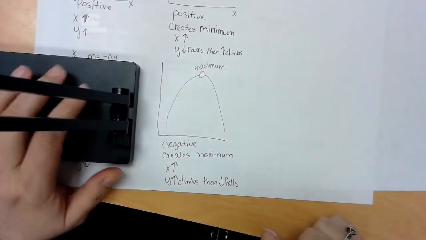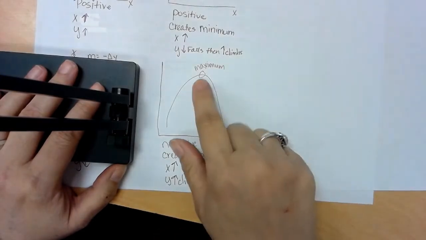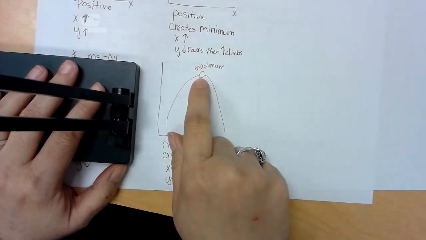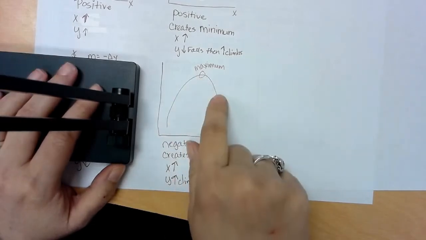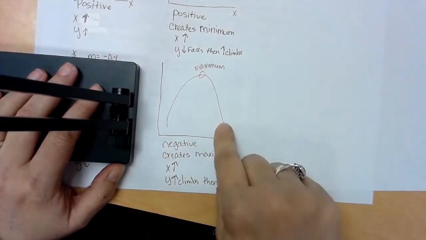If it is a maximum or a negative, it makes the frowny face, so you have a negative slope, negative, but it creates a positive. This is the highest point. Think of throwing a ball to a partner, and the highest point that ball reaches, that's what it's forming. This would be the trajectory of the ball itself.